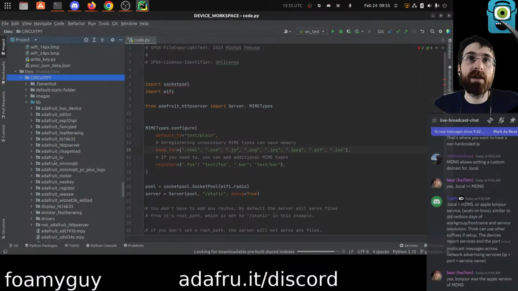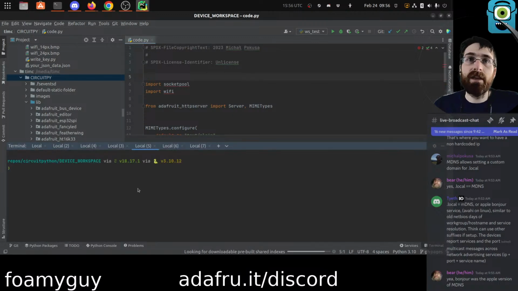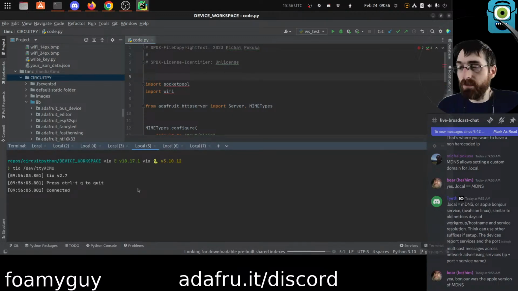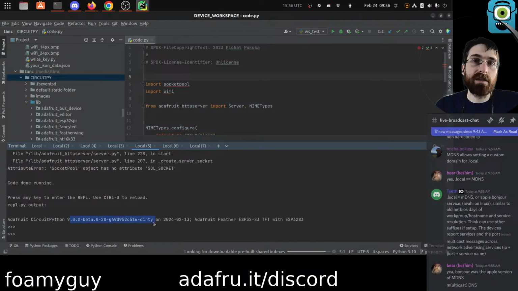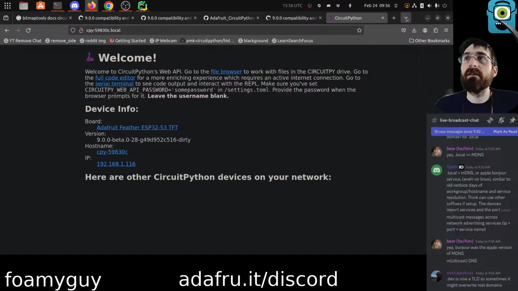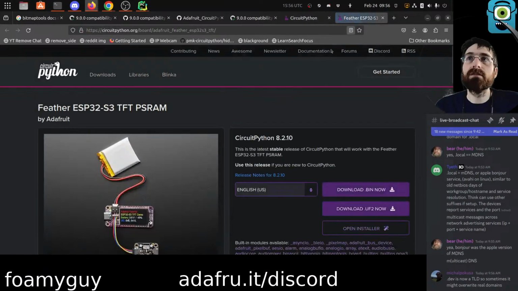Okay, we're on CIRCUITPY. We've got that loaded up. We are in code. We need to start it; we probably don't have auto reload on. We got the sockety thingy. I should probably get an official build, maybe. Is this linked to circuitpython.org? Yes. Even to the right board, which is sweet.